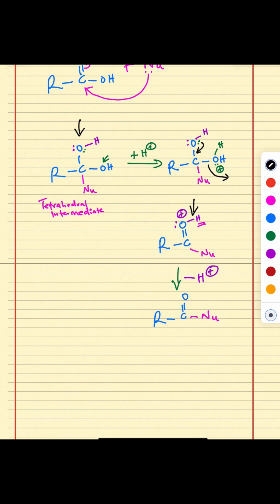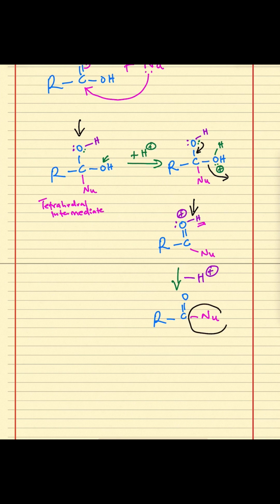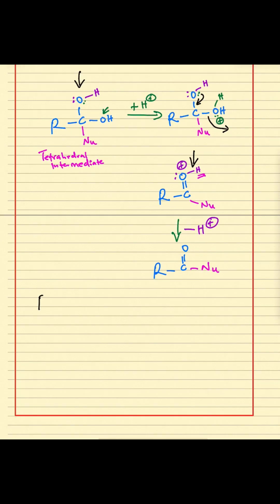So we see that under both acidic and basic conditions, you end up replacing the OH at the acyl position with a nucleophile. So again, I'll write this reaction here, OH plus nucleophile, and that will give you the product as RC double bond O, and now at the acyl position you have the nucleophile. Now types of nucleophile. If you use water, H2O, that will lose one proton because it's a neutral nucleophile, and you end up adding OH.